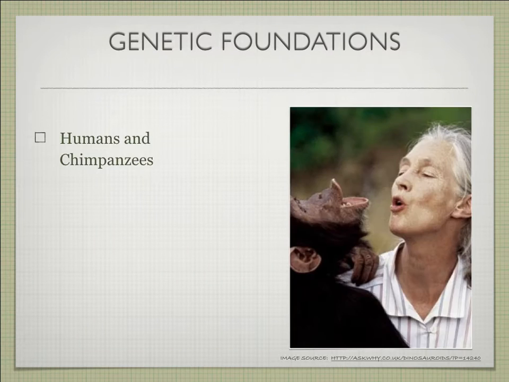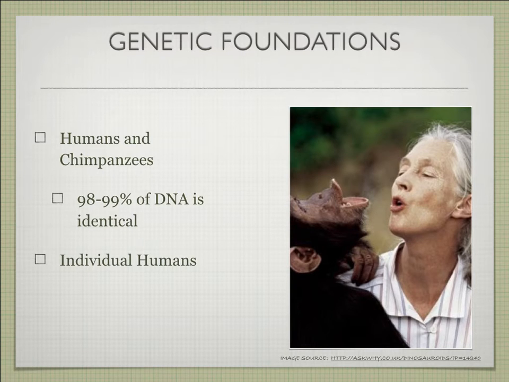Well, humans and chimpanzees are 98 to 99% identical in DNA. So our closest primate relative, the chimpanzee, we share a vast majority of our DNA with. Individual humans, such as Beyonce versus Justin Timberlake, are usually about 99.1% identical. So that 0.9% is making up all the differences that you see in human expression, all the differences in the way humans look, and differences in behavior that are related to genetics. All those differences are made up of a very, very small portion of the genetic code.